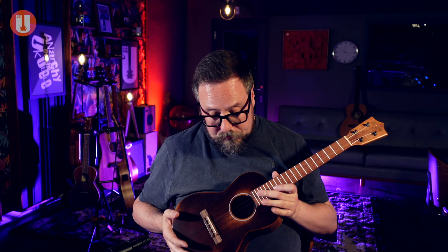I think it plays really nicely. It sounds great. The setup was good. Problem with the frets, but as I say, we can sort that out. Great tuners. For me, it was exactly what I wanted at the time that I bought it.